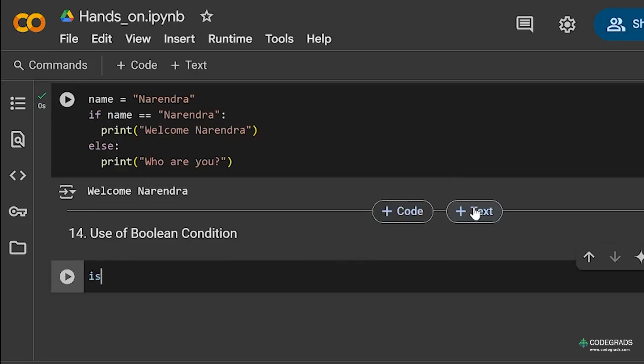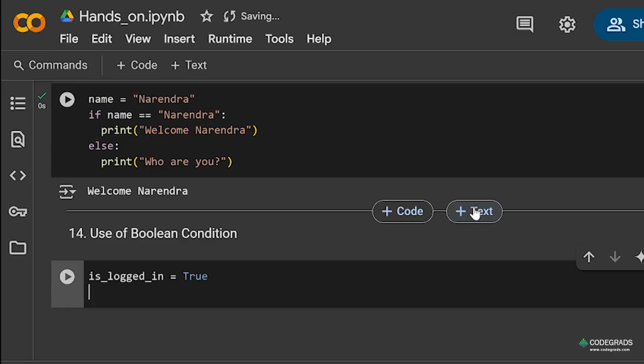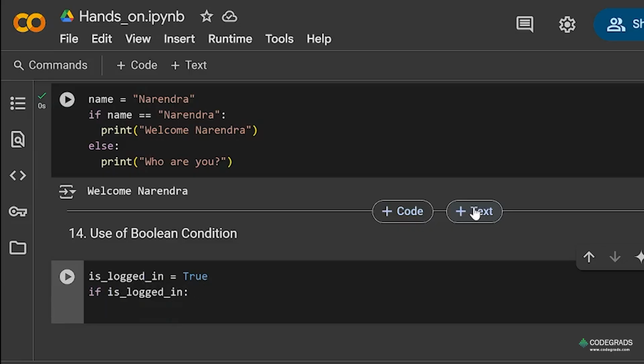So is logged in equal to true. Now it's a variable with bool value true. I will check for the first condition. So if is logged in, print user is logged in.